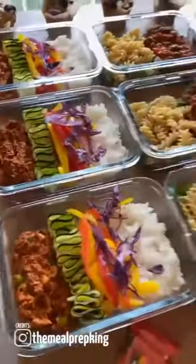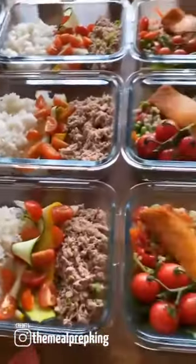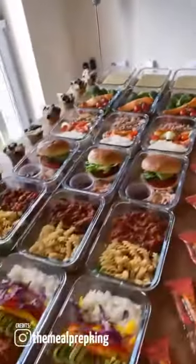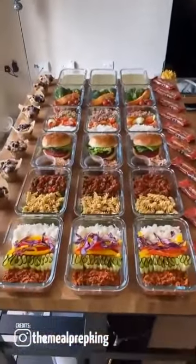We've got mackerel. We've got turkey mince. We've got beef burgers. We've got tuna, salmon, and I know it looks boring, but it's fantastic. Leek and potato soup. So everything there basically was going off in my fridge. It was going to go off. There was a very short shelf life. So every meal there is less than 400 calories. And this is how we lose weight.